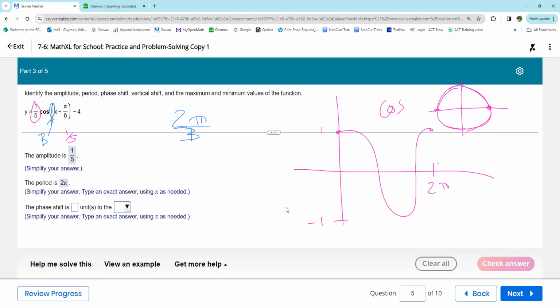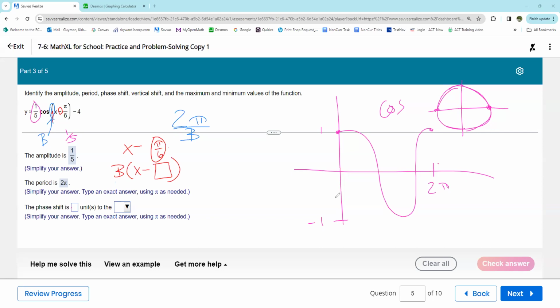And then the phase shift, that's when you're horizontally moving it left and right. Some resources will have you put in the actual sign for this phase shift and expect you to understand it. Here they want it with a minus. So the pi over 6 itself is the phase shift. If you have a coefficient on the x here, to really find it, you have to factor this out.